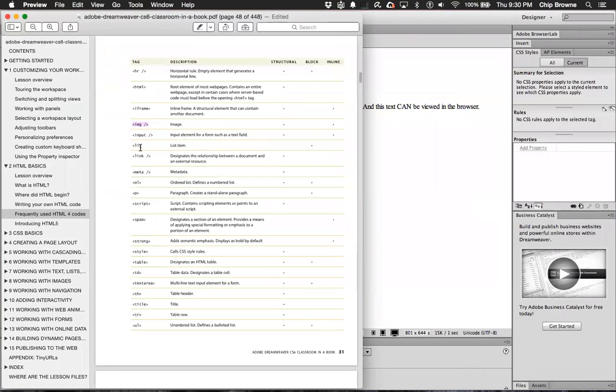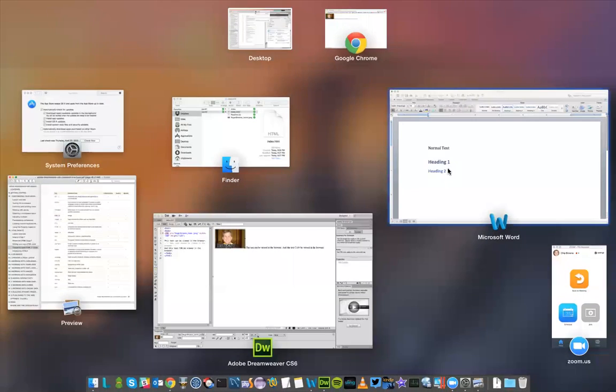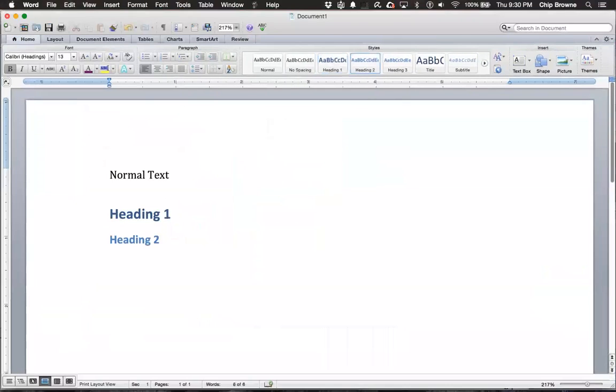LI is list item. List item is essentially something in word processing is like this. List items are like that, 1, 2, 3. And so in the HTML code, you put an LI before each of these, and then the browser will actually put in the 1, 2, and 3.